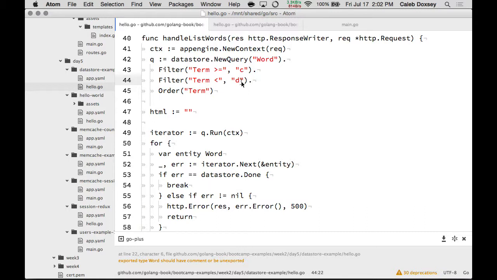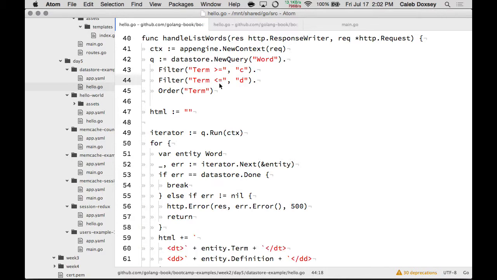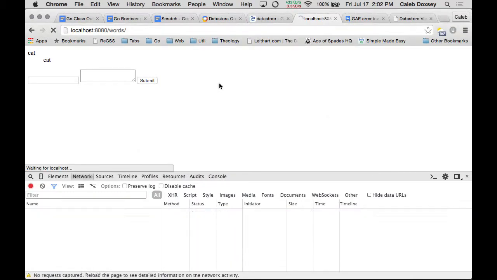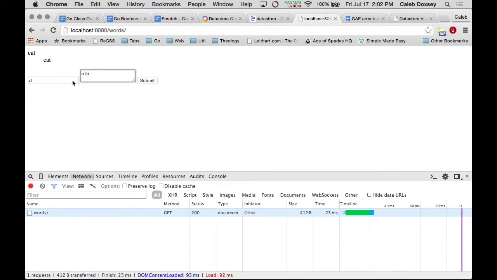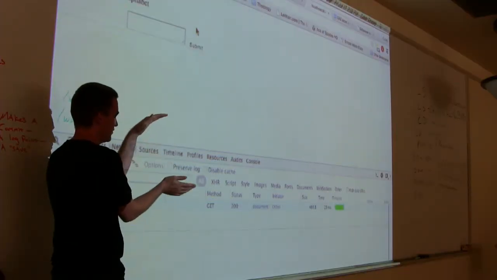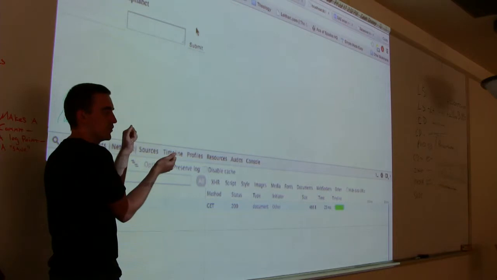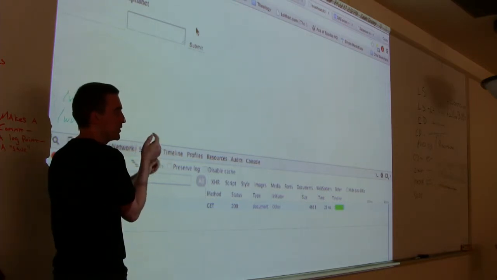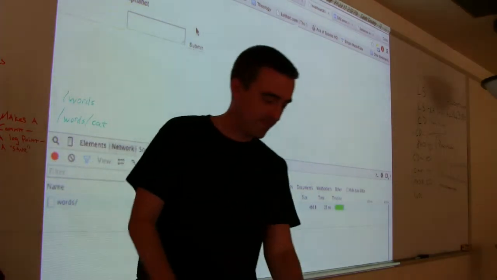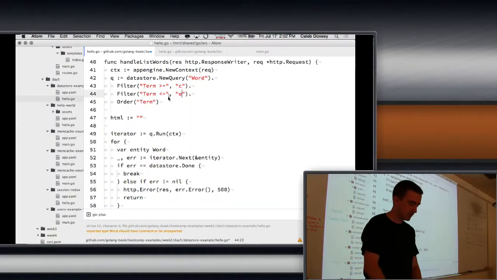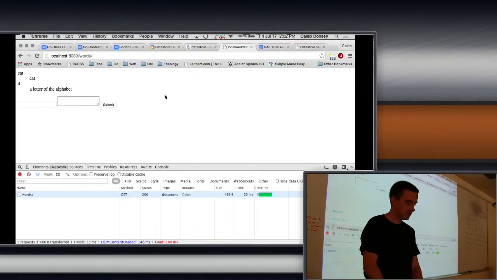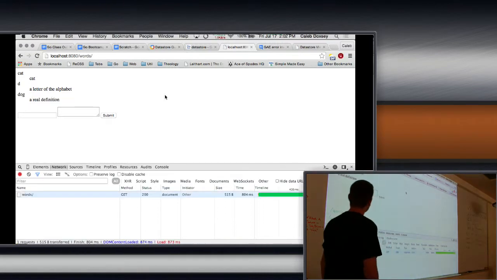Less than or equal, either way. Well, actually, less than or equal wouldn't work. We can see what less than or equal does. Yeah, you know why it doesn't work? It's not just D, it's D. It's funny that it doesn't even show up. But if you imagine listing everything, the shortest and earliest word that starts with D is the letter D. And if we say less than or equal to D, that includes anything less than D and the letter D, but nothing above D. So it's kind of weird. But we could just say E and take out the less than or equal to. Now we've got dog. And so you can filter like that.